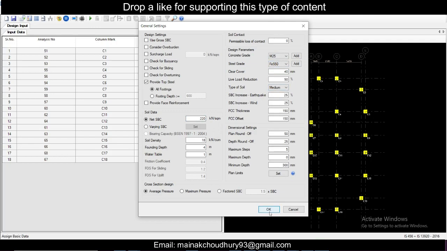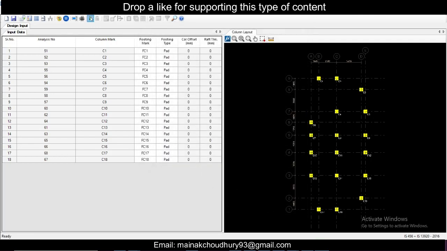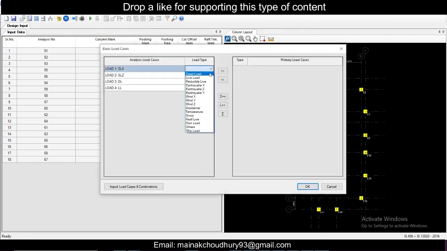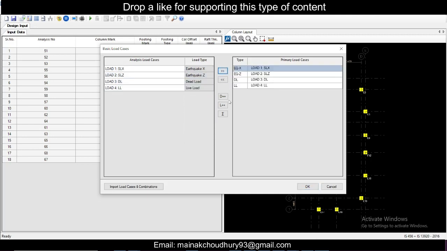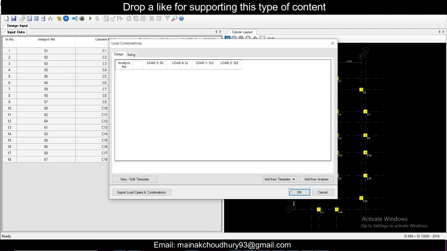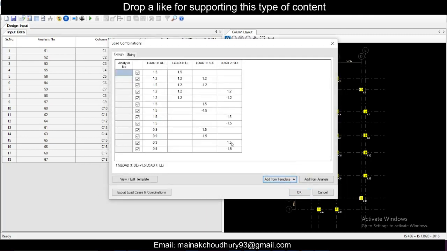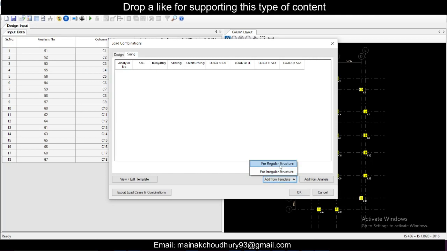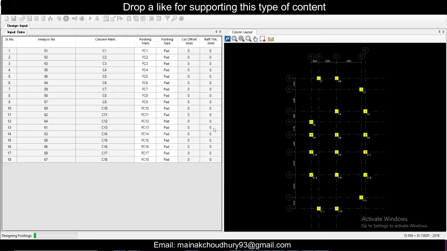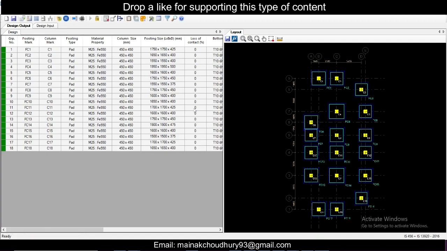This is taken, click on OK. Design, define the loads, dead load, live load, just select and do it here. Okay, and sizing, these are the load combinations, and the footing design is done.